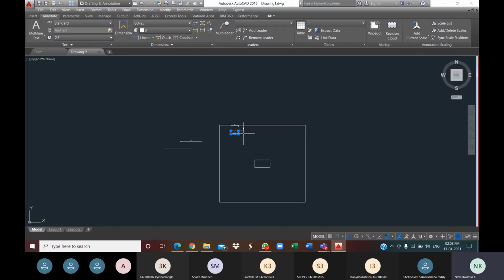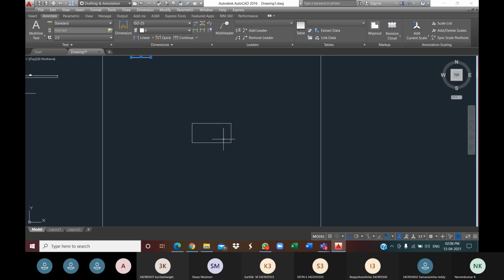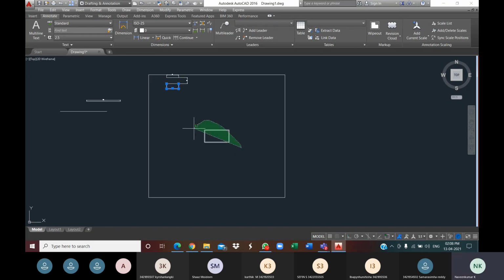You have drawn something. Okay, there is a structural building here. So you have your structure here. This is the wall which has been constructed around this particular building. So now we're going to see the mirror options, right? In which way the mirror option will be helpful to you.